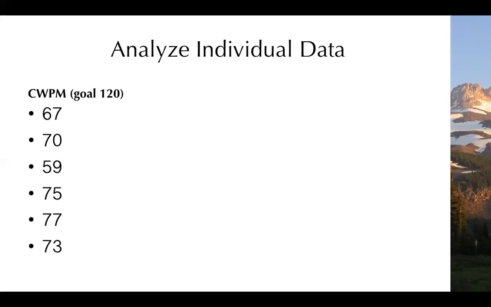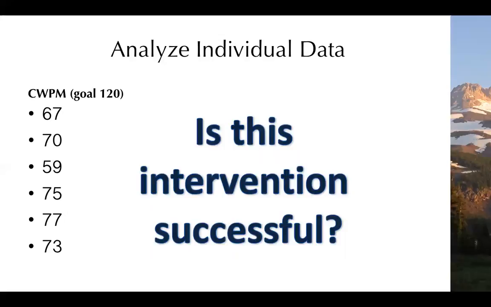So as an example, those are the things that would cause us to pause. If we said, here's this group level data, we're going to pause and we're going to look at the group data. Or we might say we're going to pause. It's like, wow, here's some data. The goal might be 120 words, and this is a student who's in an intervention, and the student had 67 on the first probe, 70 on the next probe, and so on as we read down over the course of all of those probes. And so we might ask this question, is this intervention successful? Well, as we analyze the student level data, we can see that over the course of 12 weeks or 10 weeks, depending on how frequently these measures were given, this student has only gained a few words on their rate.